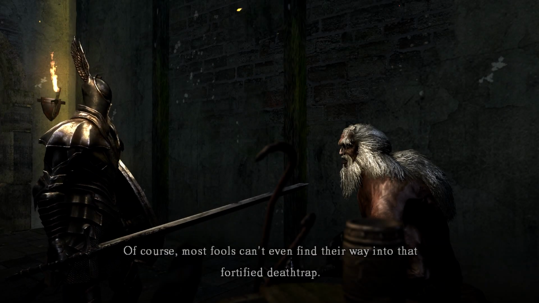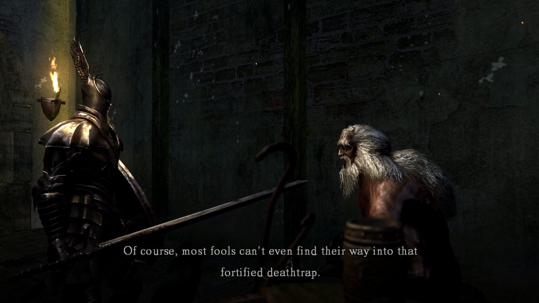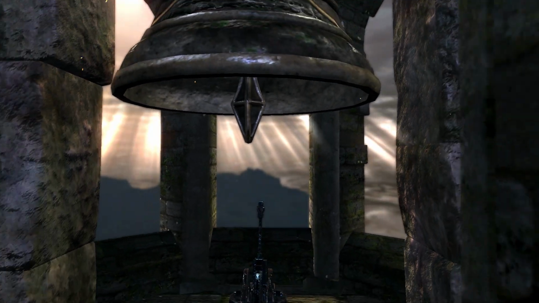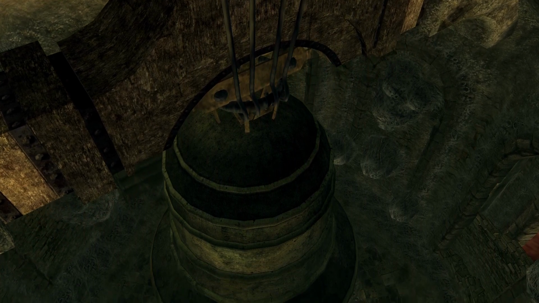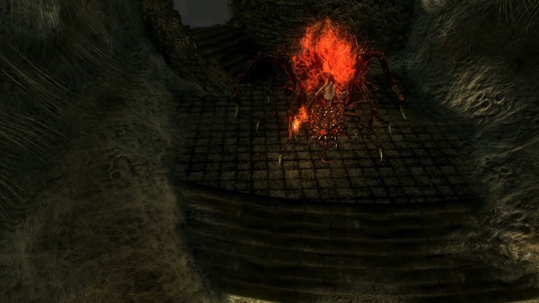Of course, most fools can't even find their way into that fortified death trap. The only way to open it is to prompt the enslaved giant on top of the fortress to do so, by ringing both the upper and lower bells of awakening. These bells are protected by two mighty bosses, the Bell Gargoyles and the Chaos Witch Quelaag respectively.